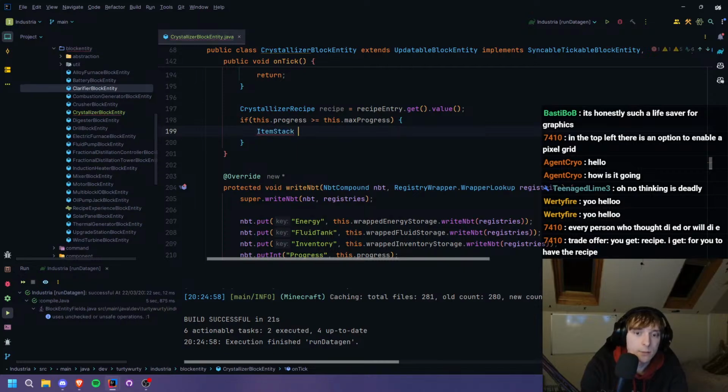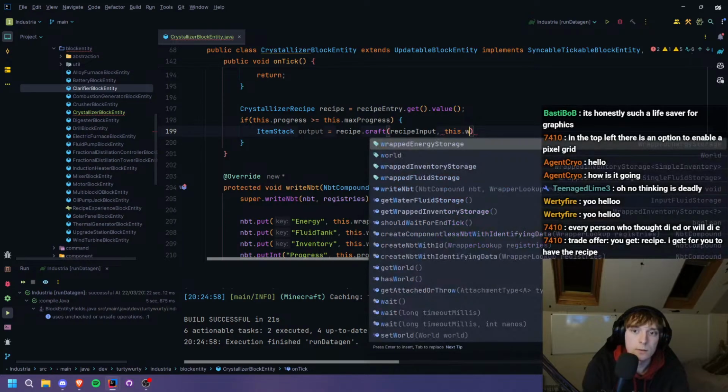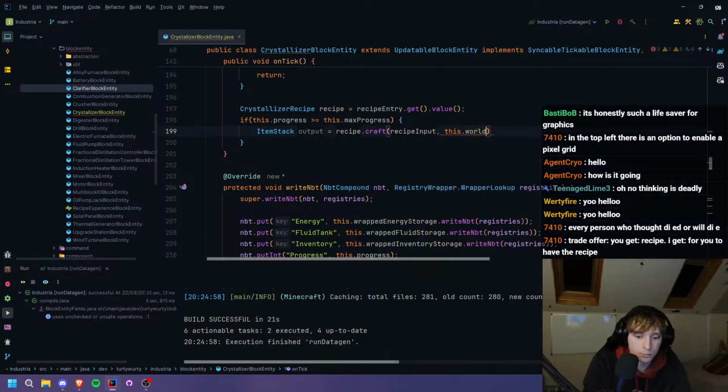So we say item stack output is going to be equal to recipe.craft, which is going to take in the recipe input, and then it's also going to take in this.world.getRegistryManager.